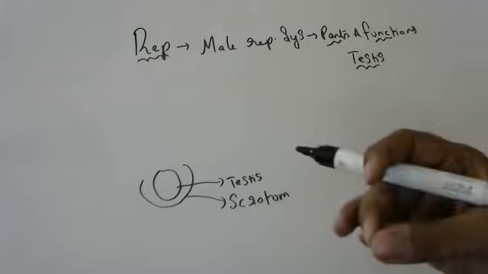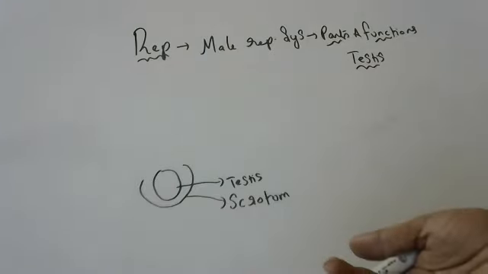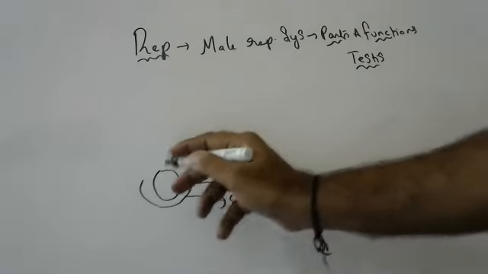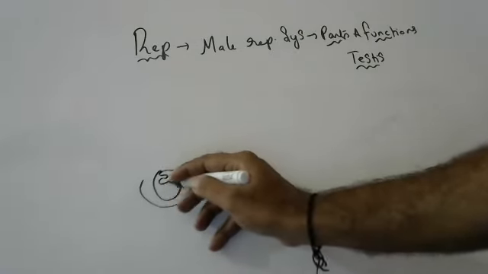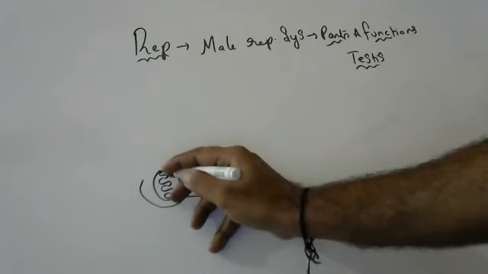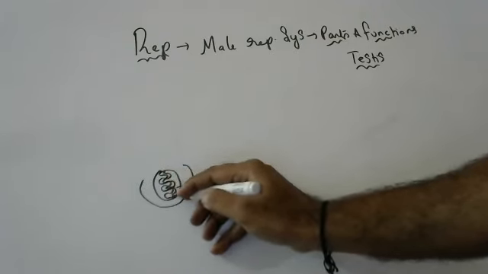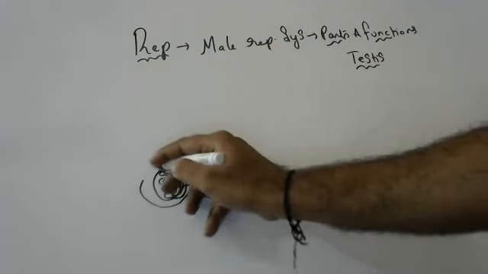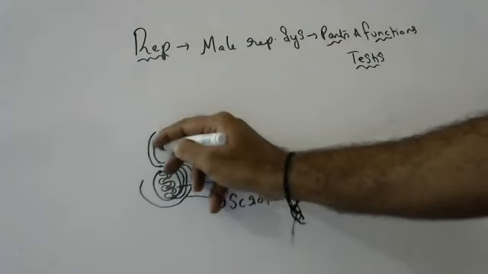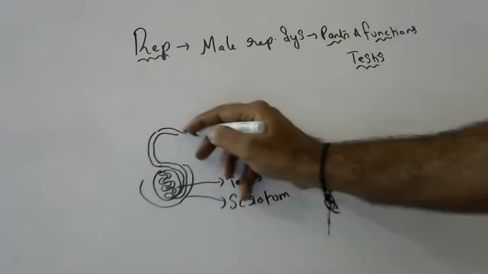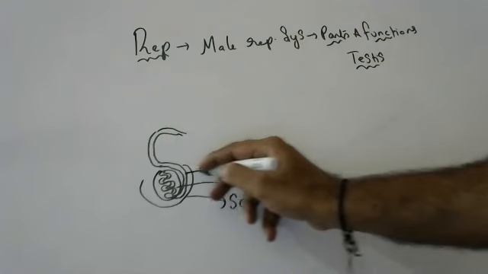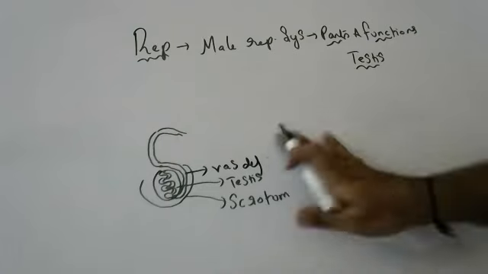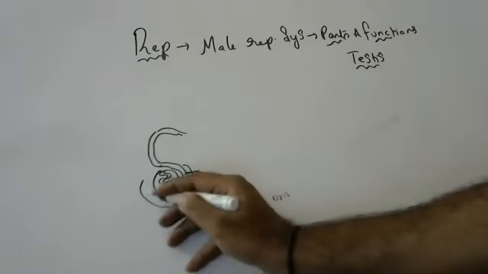First I will draw the figure, then I will explain each and every part and its function. Inside the testis there will be the vas deferens and epididymis. This side is a coiled structure. They all will coil like this and they will go like this, children, and this is called the vas deferens. I will put it on that side so that you will understand.